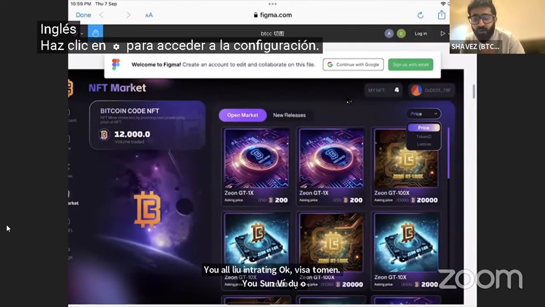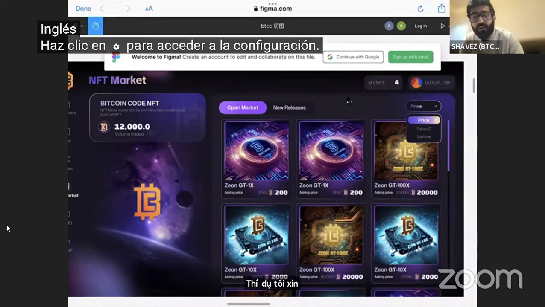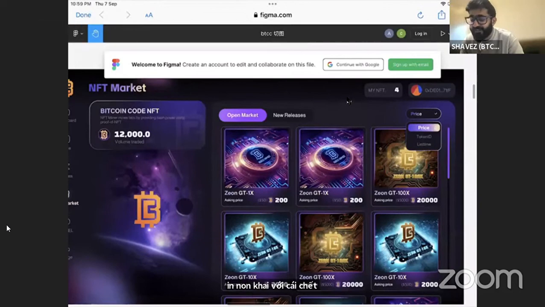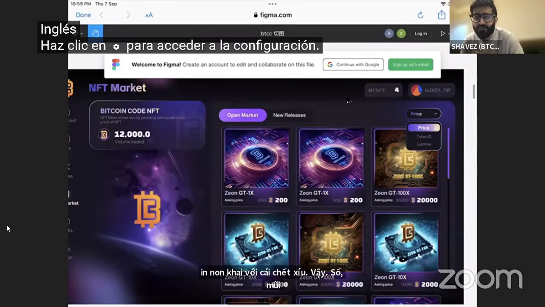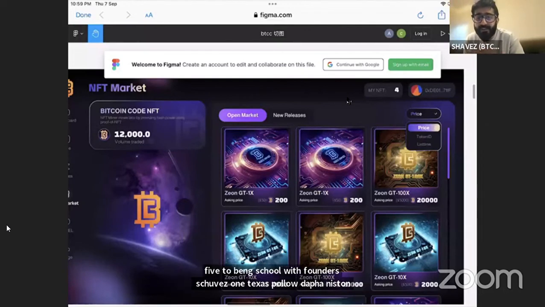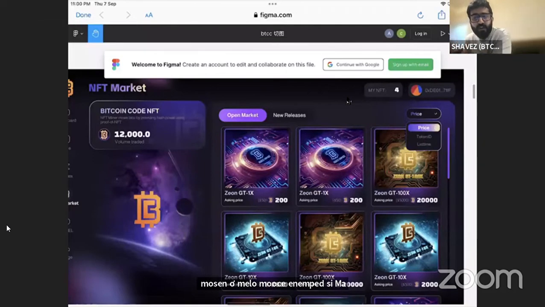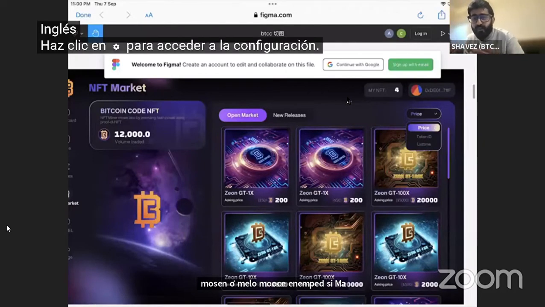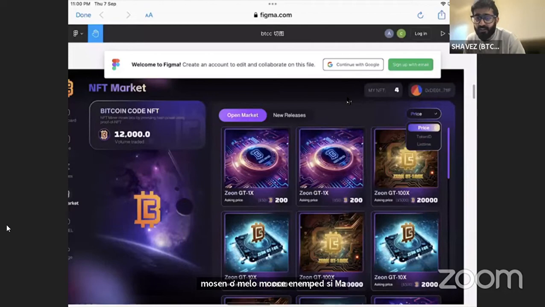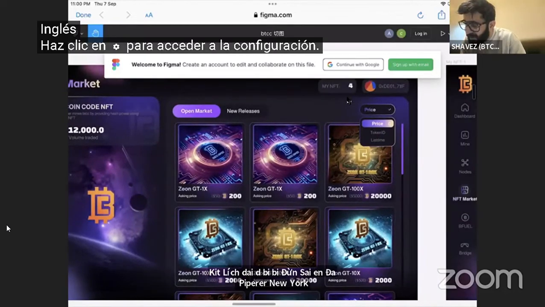See, this is six months of long hard work in just the UI. So you all are seeing it in one hour, but it took a lot of time and effort to build all this and put this together. This is more than an NFT marketplace that we built inside the DApp. People use different marketplaces to sell their NFTs. You have your own marketplace ready. And this is not it.